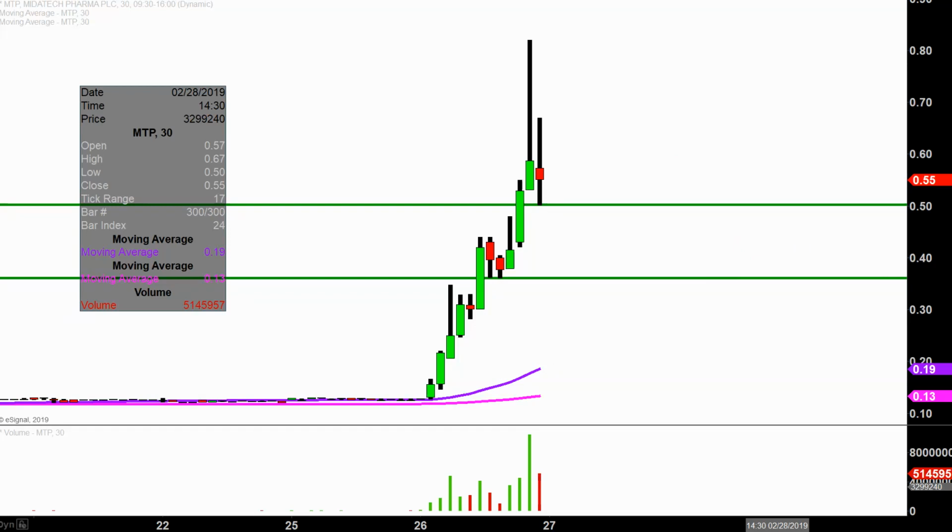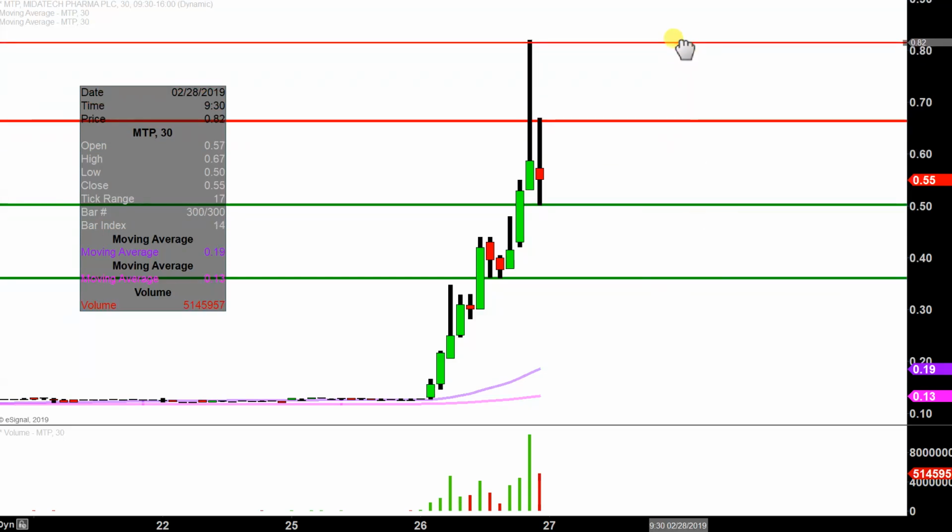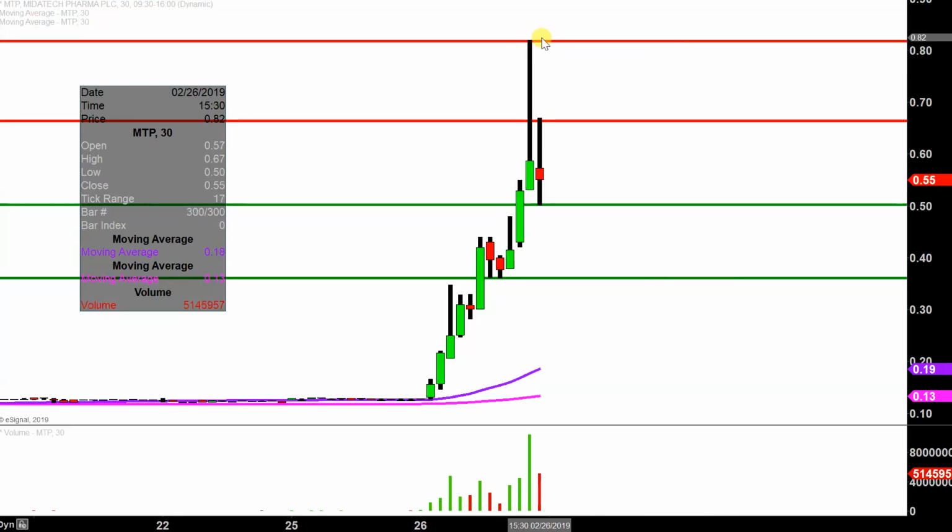What about levels of resistance? As far as where the sellers are hanging out at, initial level, going to be right there at 67, and then after 67, nothing fancy other than the fact that the party finally stopped today up there at 82 cents, so that would be the next level. But don't get too far ahead of yourselves. Don't be talking about doing battle and such up at 82 cents. The price first needs to prove itself in the near term, and I'm quantifying prove itself again as getting up above 65 and then starting to maintain up above it. So a lot of eyeballs on this one today. I'm sure there's going to be plenty of eyeballs on it tomorrow. Let's see how this one continues to play out.